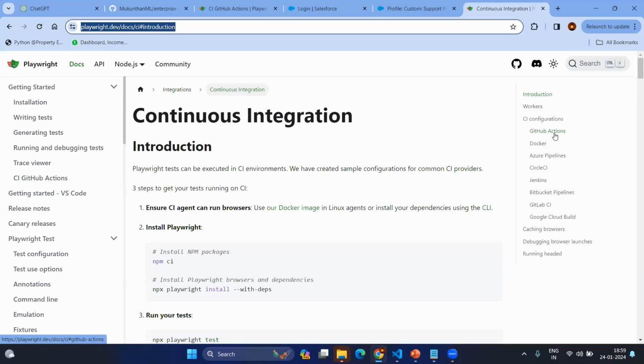GitHub Actions is a CICD and automation platform for running our test automation pipeline. In all of these CICD platforms, we will be given a virtual machine where we will be running our test automation suite. For example, currently I might be running locally, but what if I get a new laptop or new system, I will be running there. The same way, it will be happening inside the cloud. So how to enable that?